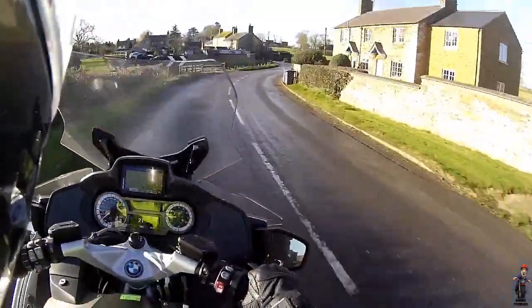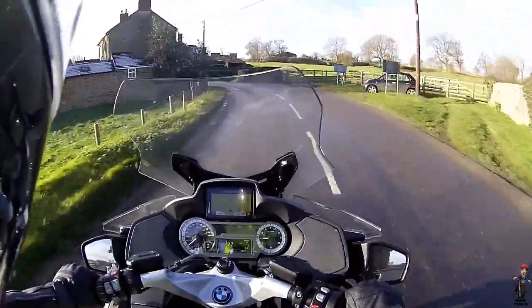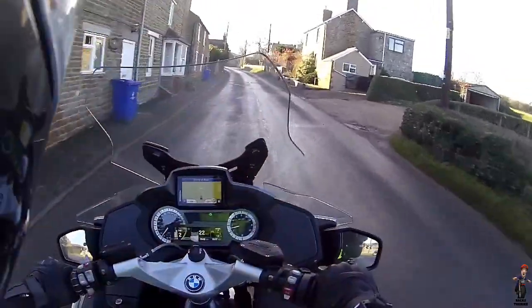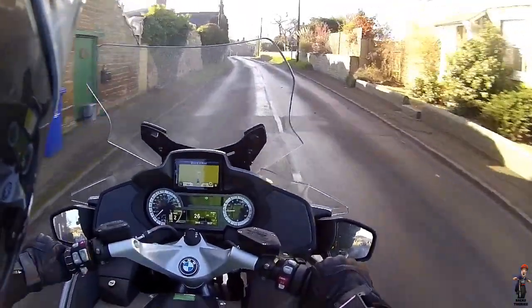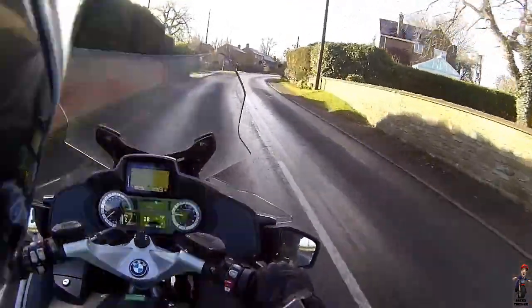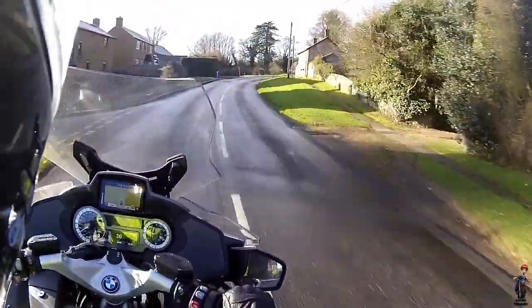Keep working on the counter steering. I know I have a tendency as well to grip the bars too tight, so I'm hoping that the grip puppies are going to give me a little bit of positive feedback in terms of reminding me to stop doing that. And also the fact they are slightly thicker means I don't have to cling on as hard.